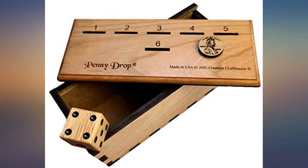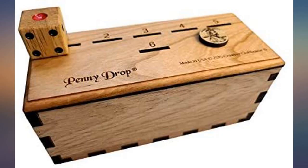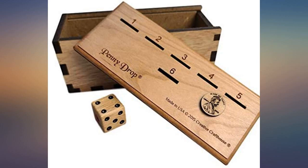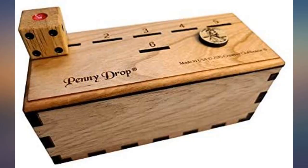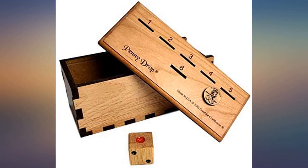I had to dig out the penny collection to find some shiny pennies to store in the box. My 3, 7, and 8 year olds all get the idea and have asked to play nightly since we got this. I even purchased a second to gift out. This is such a cool game — the concept is simple and takes like 2 minutes to learn going through the instructions.